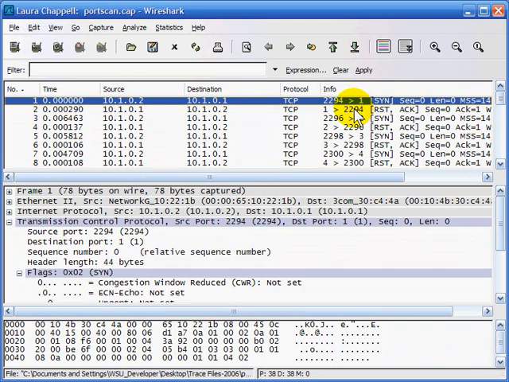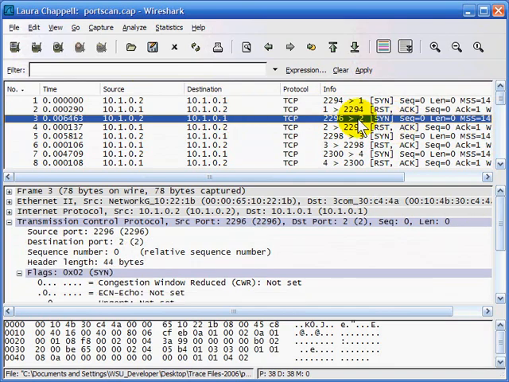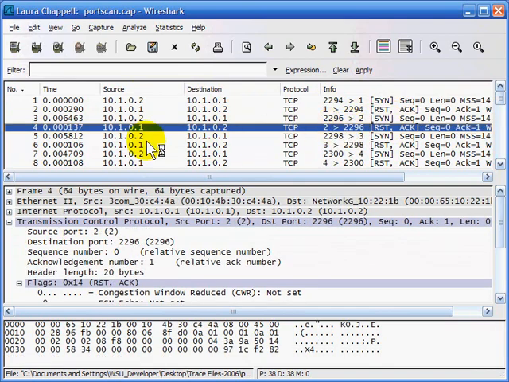It's a handshake packet, and then the response comes back as a reset, which means no, I'm sorry, I don't support that port number. Then we see another scan go out to port number 2, and a reset comes back saying no, I don't support that. Now, looking at this time value setting right now, it's showing us from the end of one packet to the end of the next. It saves that setting, and as you open up additional trace files, it'll save the last time setting that you had.